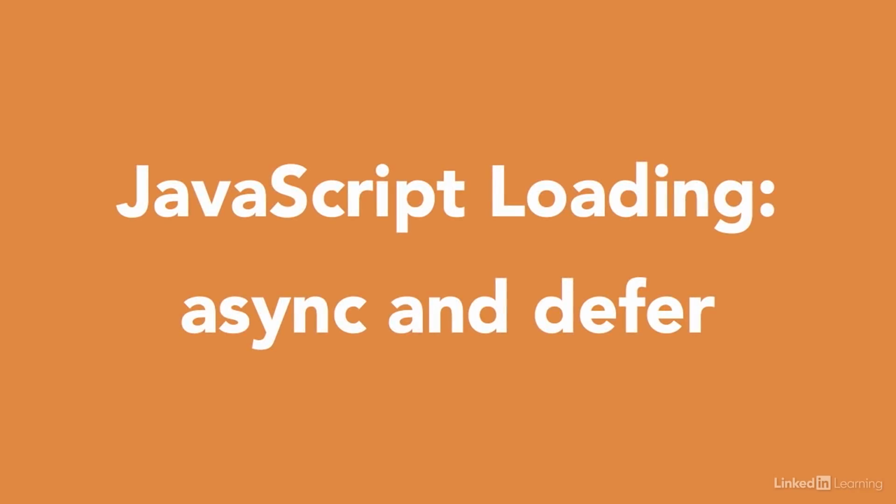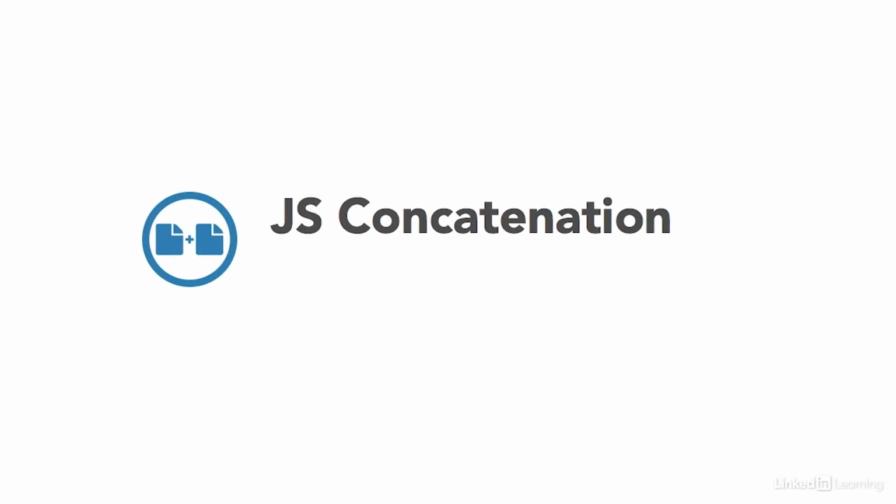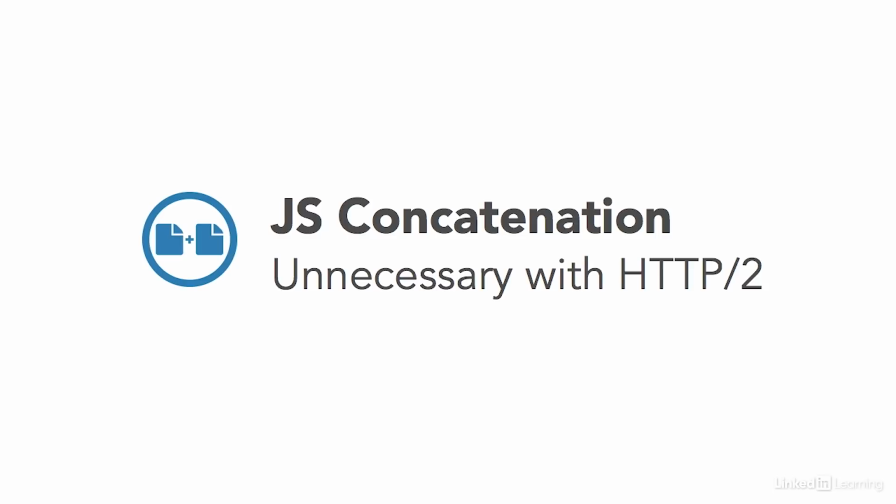We've talked a lot about CSS and how we can optimize performance for HTTP2, so now it's time to take a look at how HTTP2 impacts the way we load JavaScript and how we can improve performance by using async and defer. First of all, HTTP2 makes JavaScript concatenation pretty much unnecessary.